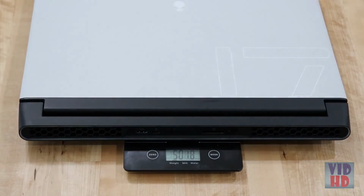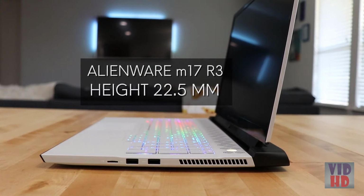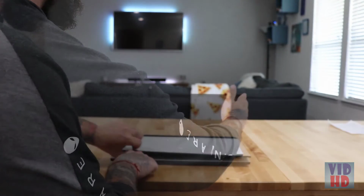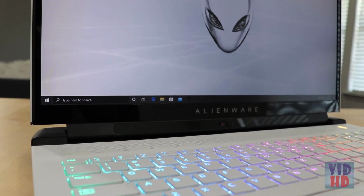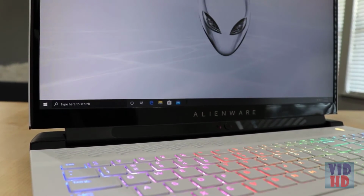My M17 R3 weighs in at roughly 5 pounds, and has a height of 22.5 millimeters. The M17 has zero screen flex, and the hinges are some of the most solid I've felt, showcasing Alienware's premium build standards. Like its predecessor, the M17 R3 features Tobii eye tracking technology and also comes equipped with an Alienware HD camera with integrated mic.